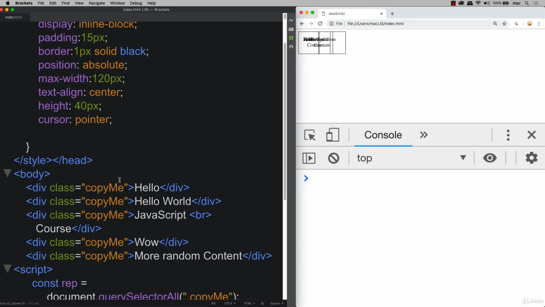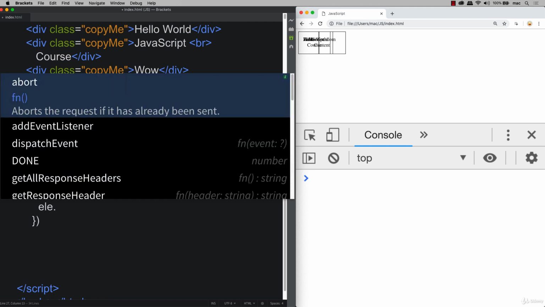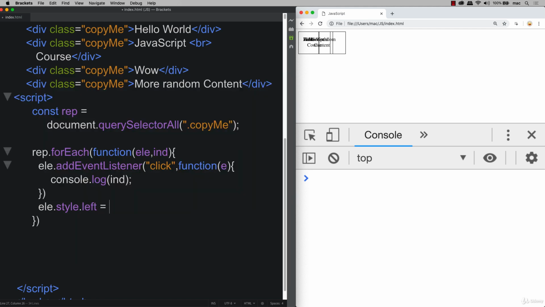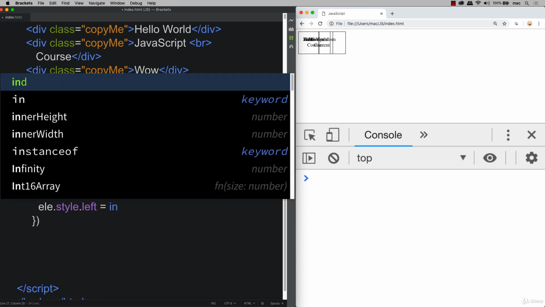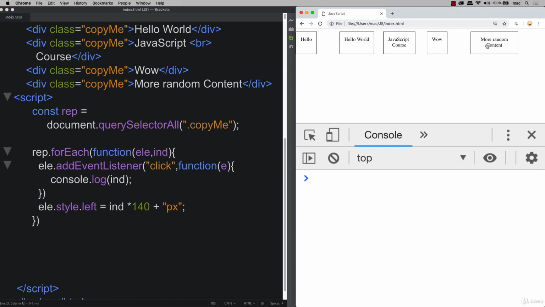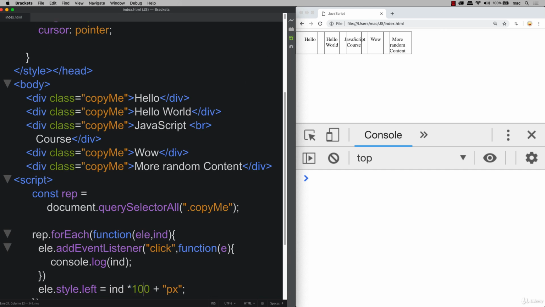And we can do that with JavaScript, where as we're looping through each one of the elements, we can update some of the properties to those elements. So we can have that element, we have it as an object. We can update the style using style left. We can set it to whatever the value of index is, because remember with index, we're already counting each one of those elements, multiply it by 140, and then add in that px in order to set it. And this way you can see that each one of them is getting a line there. And I'm going to adjust the width as well, because we don't really need them to be that wide. So we need to have 100 between them.